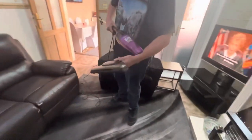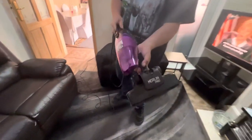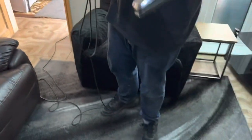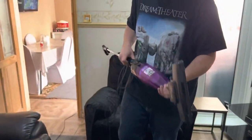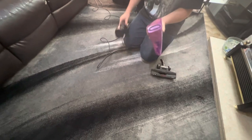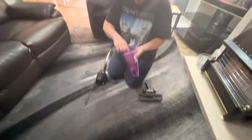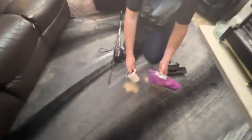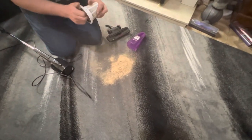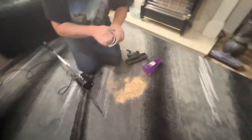And the filter's clogged as well, I think. Yeah. Despite a clogged filter, it's got tons of suction. Do you want to empty it out and see if it improves the suction? Yeah, go on then. I'll let you figure it out, seeing it's quite simple. Yeah, that's still spotless. It's got a HEPA filter for the best filtration. Oh, it's got a shroud on the filter as well. I think it pulls off. Oh, it twists off, yeah.